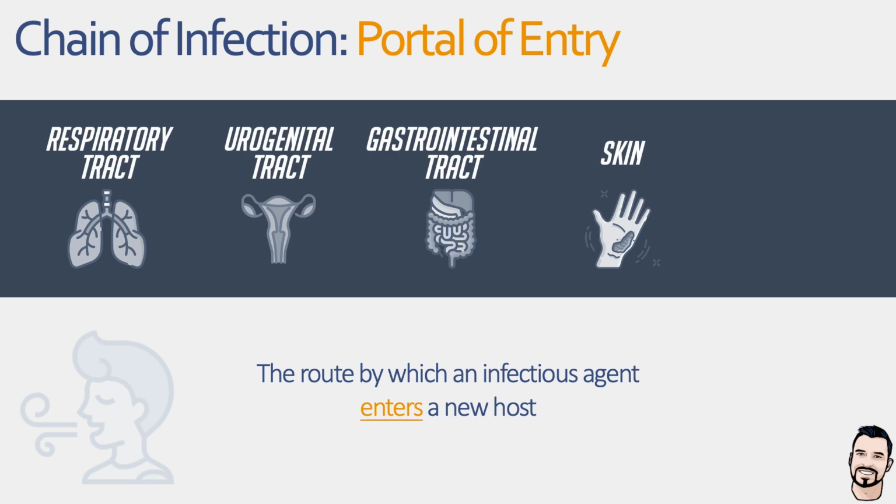And finally, some infectious agents gain entry through direct access to normally protected tissues, effectively bypassing surface barriers altogether. And this can occur through needle stick injuries, injections, or vector bites from things like mosquitoes, ticks, or fleas. And so pathogens transmitted this way include things like the hepatitis B virus, Plasmodium species that cause malaria, and Borrelia burgdorferi, the causative agent of Lyme disease.